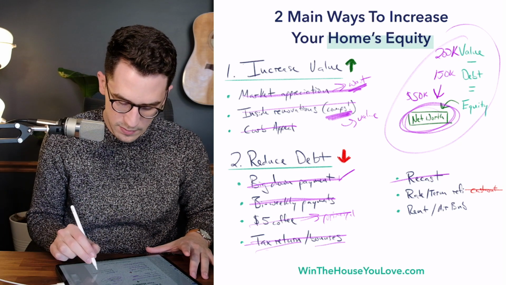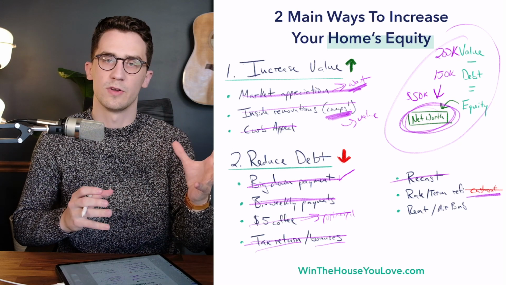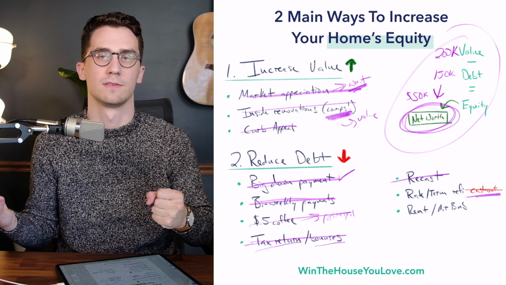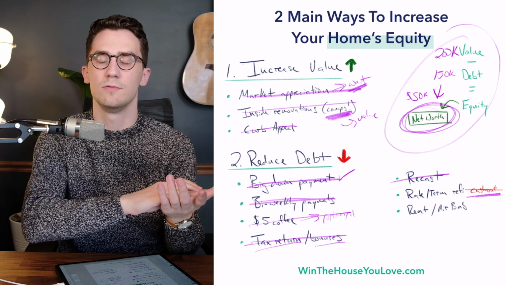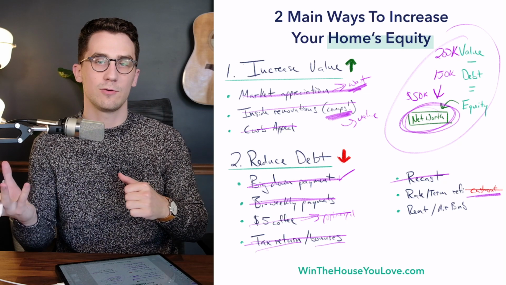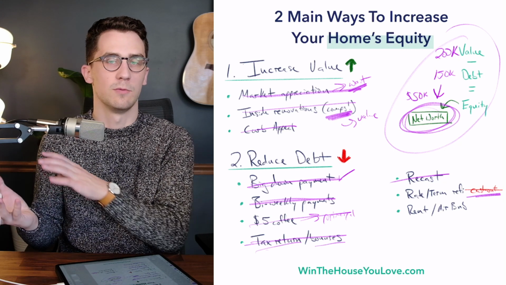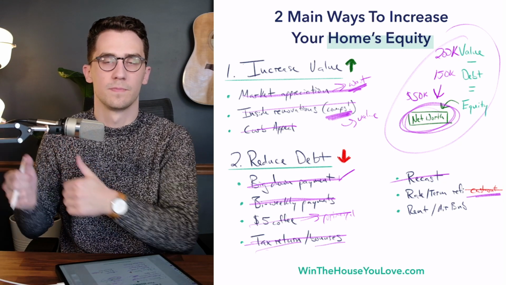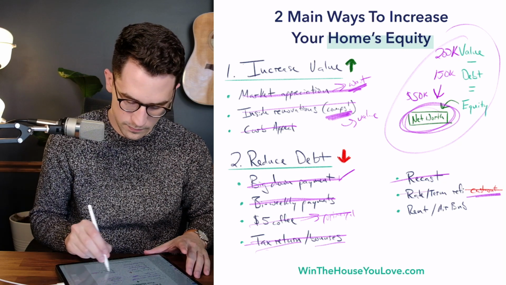Something you want to be careful of is not to do a cash out refinance, right? There's a rate and term refinance and there's a cash out refinance. A rate and term means all you're changing is the rate of the loan or the term of the loan, meaning how long the loan is. A cash out refinance means you're actually increasing your loan balance to pull out cash. And we don't want to do that because that increases the loan. A rate and term refinance normally is not going to increase your loan.